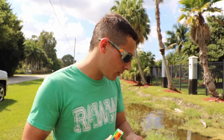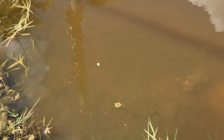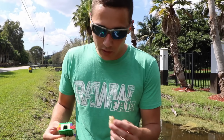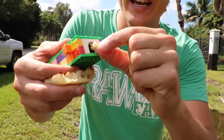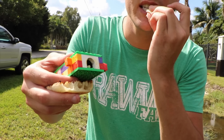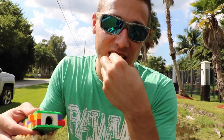All right, Rawwfam, so we're actually gonna take a little bit of bread. We're gonna put it right here next to all these little minnows. Oh yeah, look at them, they're already eating that little piece of bread. But as you can see, we're just gonna take the smallest little piece, ready? Just that much. We're gonna put it right inside of our trap, okay? We're gonna take another piece, look, just little baby pieces. We're just gonna stick them right in our little trap.